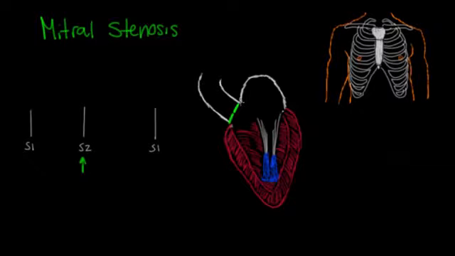And so instead of a nice big opening, we get this tiny little opening that we're going to show like this. And in the beginning of diastole, you actually have the most blood coming from the left atrium through to the left ventricle. And this is known as rapid filling. So the ventricle actually fills up with more blood in the beginning of diastole than it does at the end.